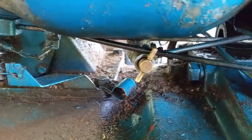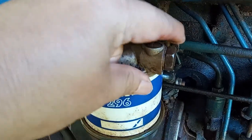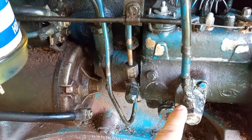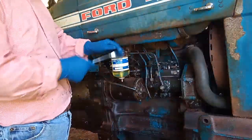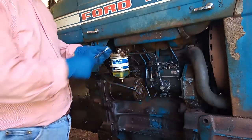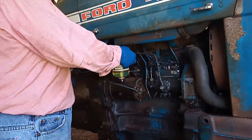The next thing I want to do is loosen this nut right here so I can make sure that the fuel line does not turn and break, like what happened last time. I'm going to remove the fuel line so that when I turn this bolt, the line does not turn, so I don't go through the same problem of breaking the fuel line again. Turn counterclockwise.